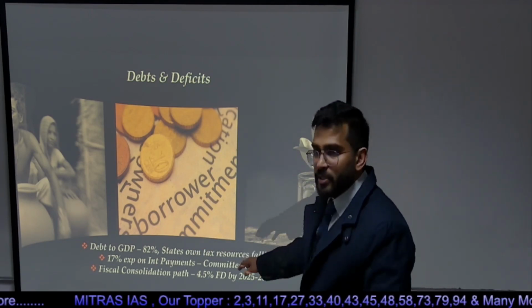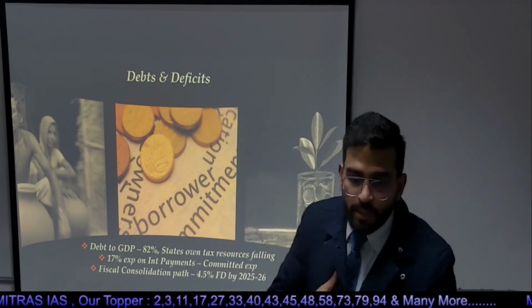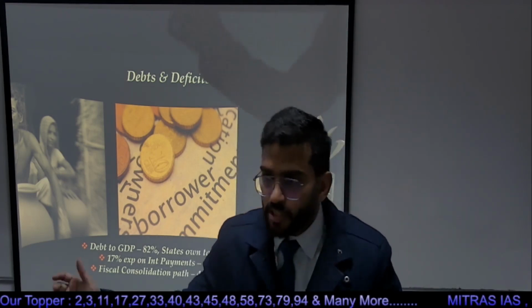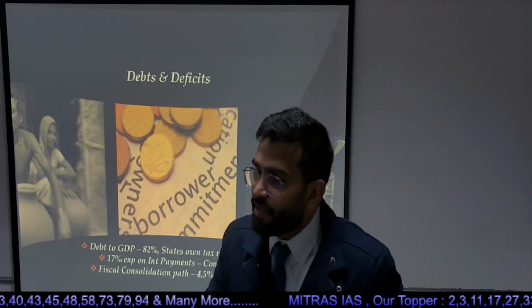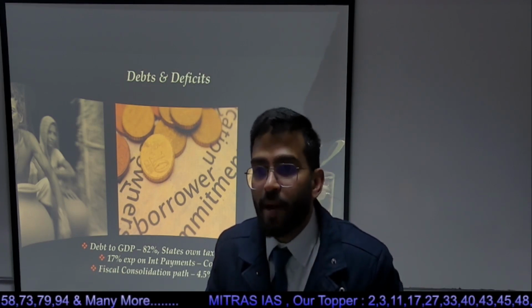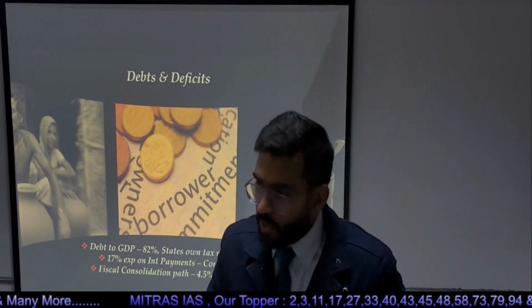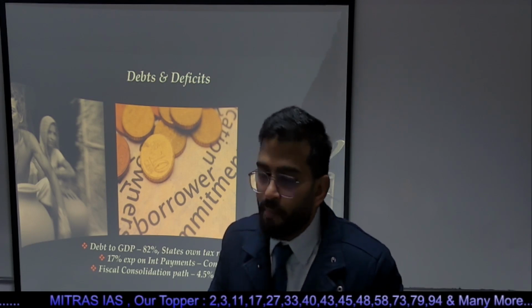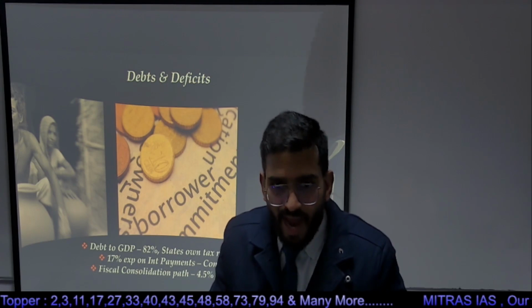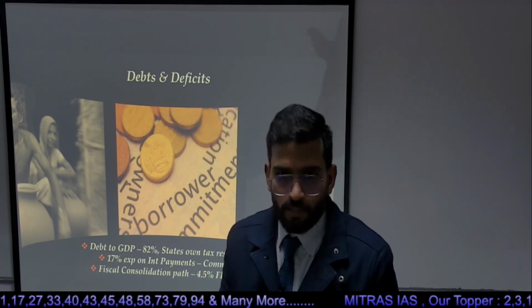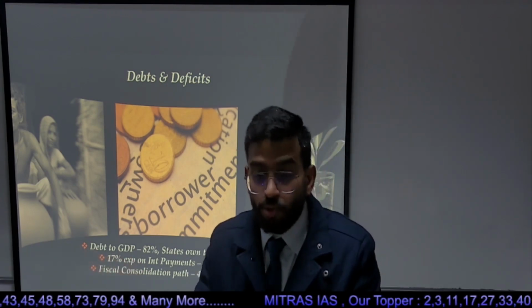But the problem is, suppose I have 100 rupees to spend. I'll show it to you in this year's budget. If I have 100 rupees to spend, and out of that 17 rupees I have to pay as EMI. If I am earning 100 rupees and my EMI is say 20 rupees, basically my hands are tied in terms of development expenditure. And that's not just 20 rupees. I'll show you it's much more than that.